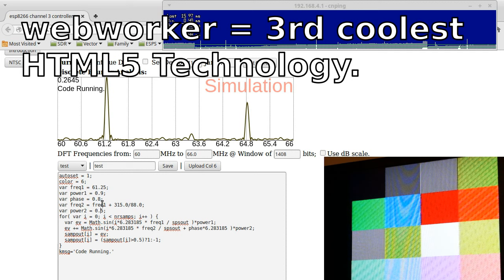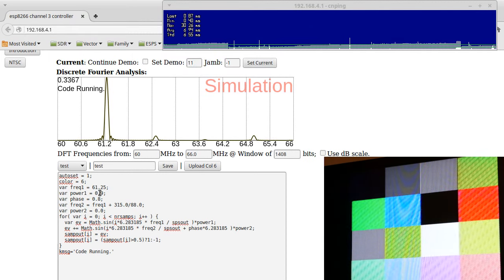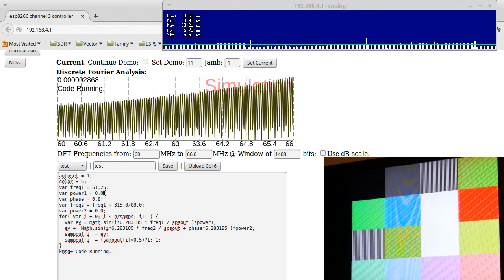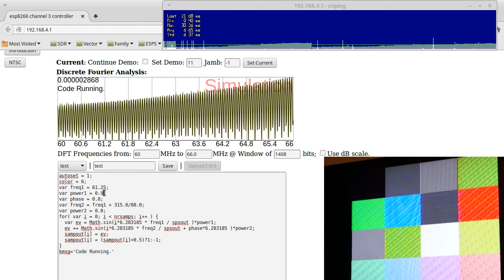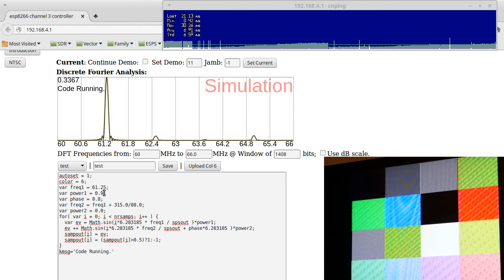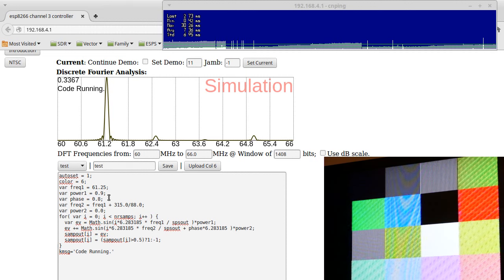So I can change things here. I can say, let's just get rid of the chroma carrier. Let's make the power output very small. So now all of a sudden, because it's very small, it's just bright white. And say that's a gray. And the higher power we make it, the darker it will be. That's just because of how the NTSC standard works with broadcast.